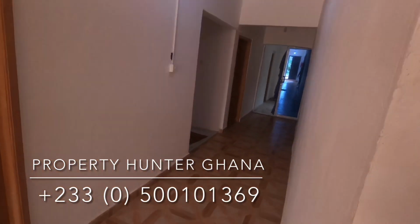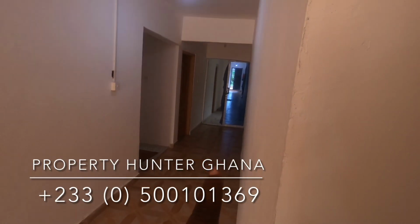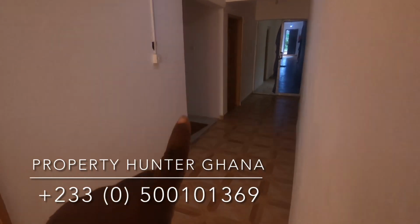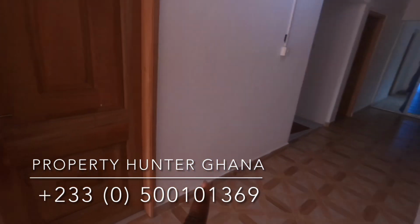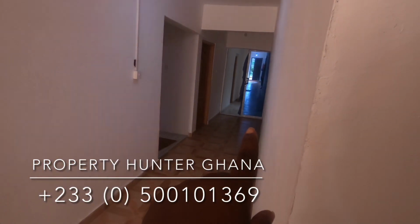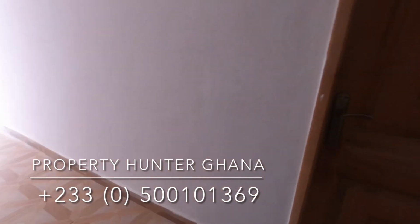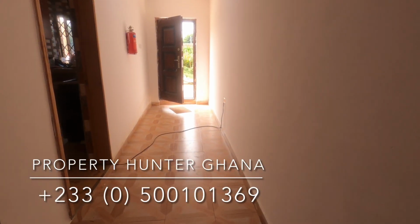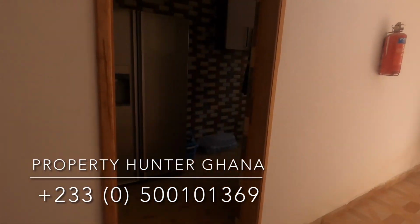So when you get to the basement, you have a nice corridor here. That is one chamber and hall with its own kitchen and bath and everything. There's a bath here that this room will use. So you have two chamber and halls here, one in the last corner there, and then this one with all the amenities they will need. You could also use the door down here, so that you don't have to pass through the main hall, the main house, to get to this one.